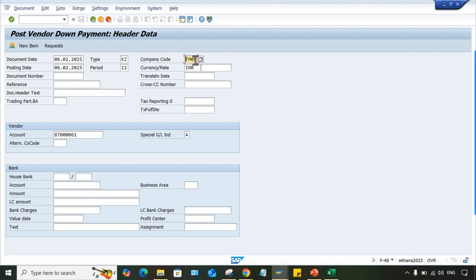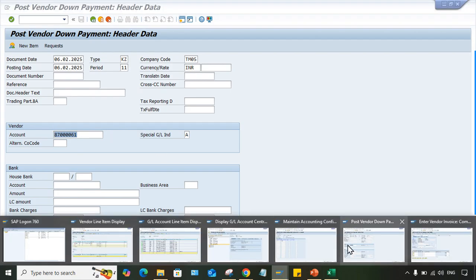SAP came to know the chart of accounts because we have linked it with this company code. The chart of accounts is TM05. In that TM05, again there are combinations: this special GL indicator, and the reconciliation account in this vendor.